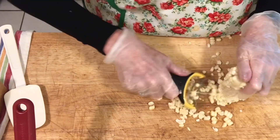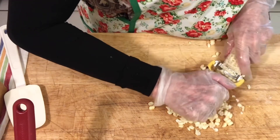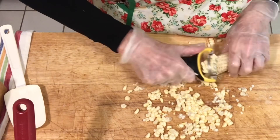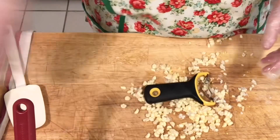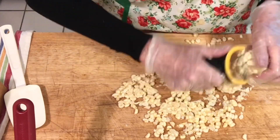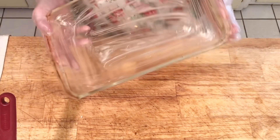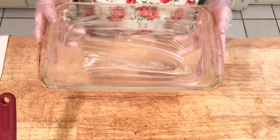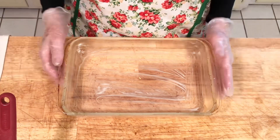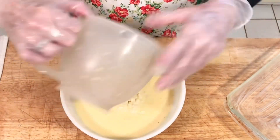You're going to add the corn — you want to remove the kernels from your cobs and get four cups. If you want, you could also use canned corn or frozen corn, like in wintertime when you don't have fresh corn. You can use a knife if you don't have one of these corn peelers — it's so awesome, it just takes the corn off so easily. You want to grease a pan; this happens to be a 12 by 7, which is a rare size, but you could use a 9 by 9 or 9 by 13 — it'll either be thinner or thicker.